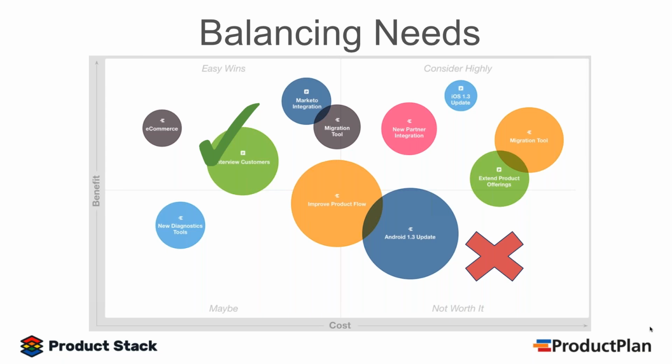The lower left ones tend to be kind of the candy, the eye candy stuff, or the easy low-hanging fruit that may not really give you the bite that your customers really want. It might not move the needle enough for you. So I'd be careful not to go for too many in that lower quadrant. So that's another way of looking at it and trying to make it more objective.